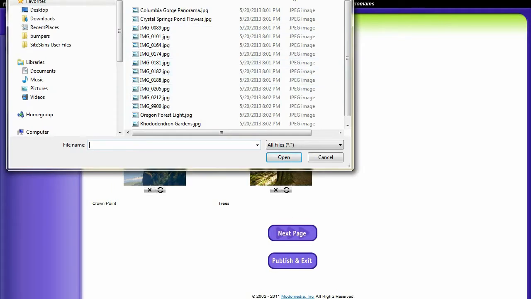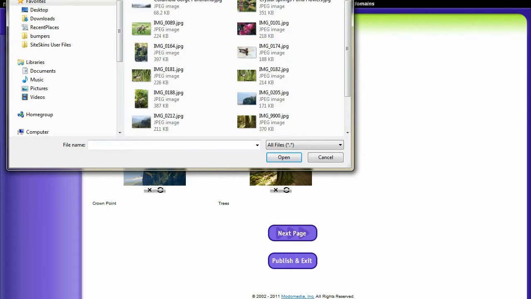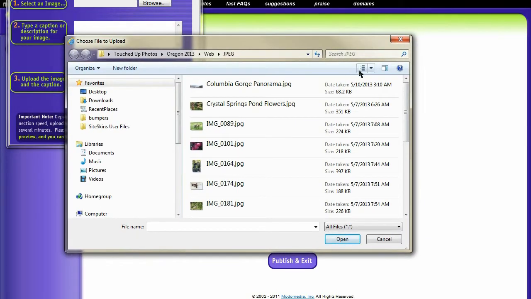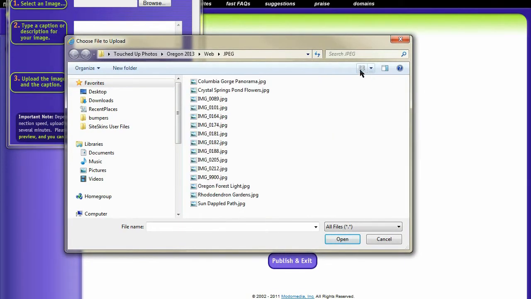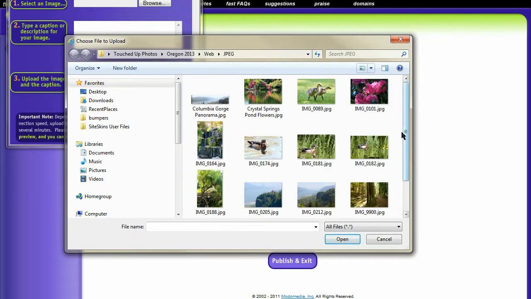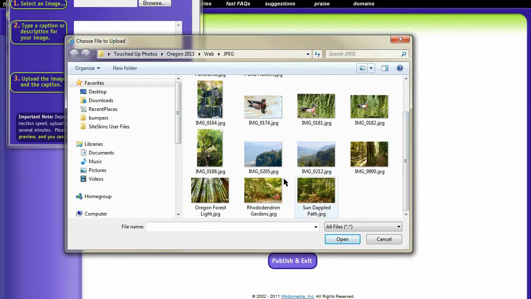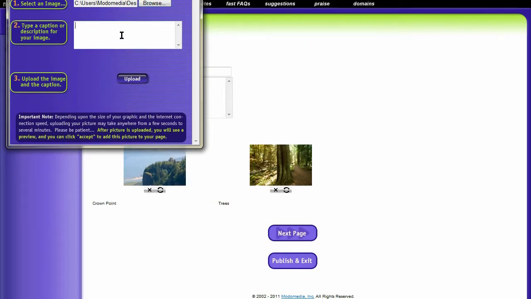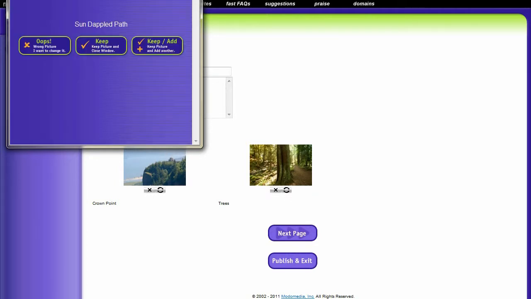And we'll go ahead and upload one more image. What I'm doing here, in this top area, is clicking on this little button inside Windows that can show me various ways to view my directory. That allows me to get a look at the images that I'm uploading, so I know what to put in my caption area here. And the caption is also optional. You do not need to have a caption on your images.